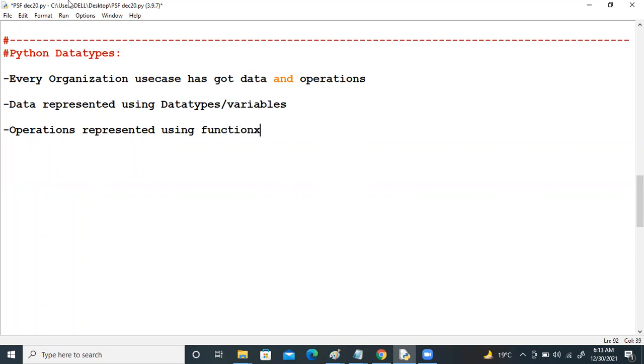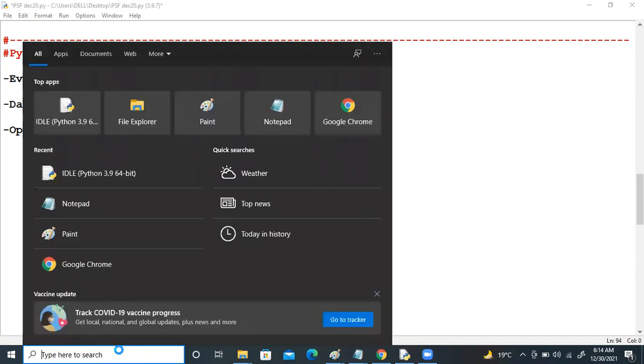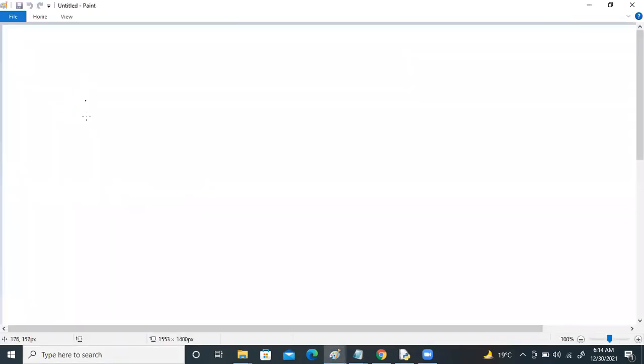Observe this diagram once. If we talk about any organization, every organization has got data and operations.